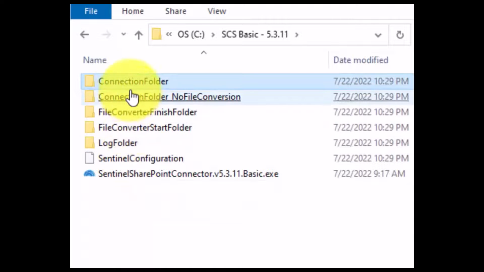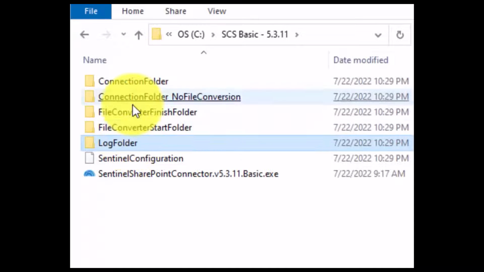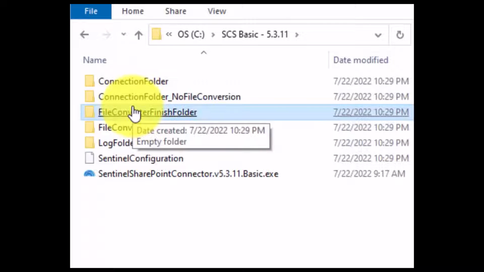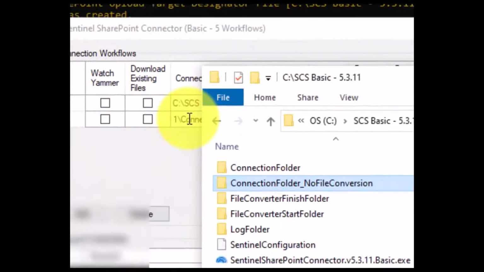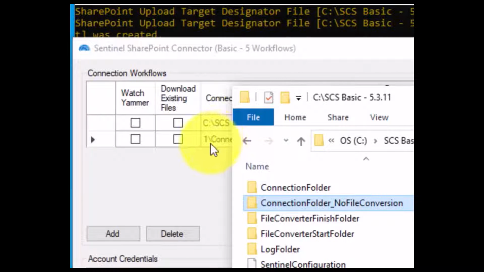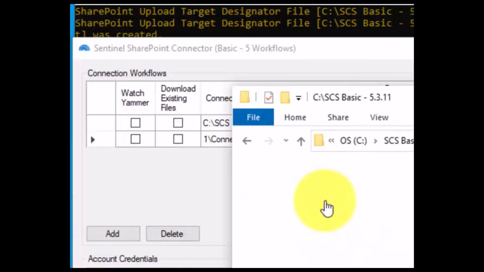These could be anywhere, but these are samples that are set up to help you learn how to use the software. And once you get the feel for how simple it is to use, then you can set folders up anywhere on a file server, anywhere that you have access, and then change the address here in the application, and you can monitor those files and file folders and work with those file folders. But for now, we're working with these example file folders, and specifically the no file conversion workflow.